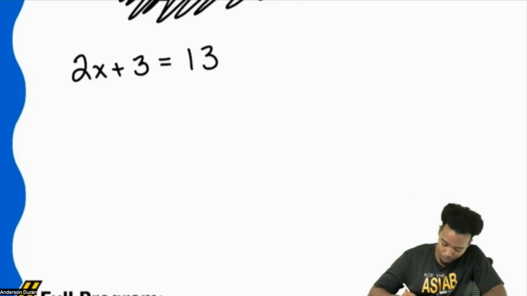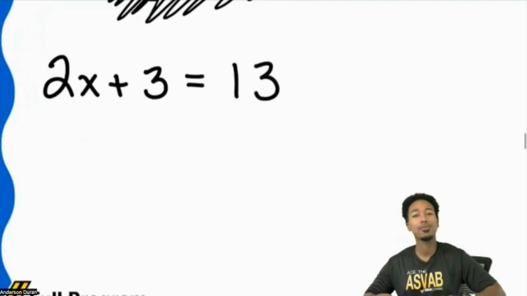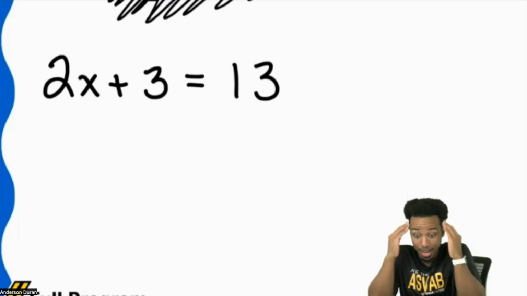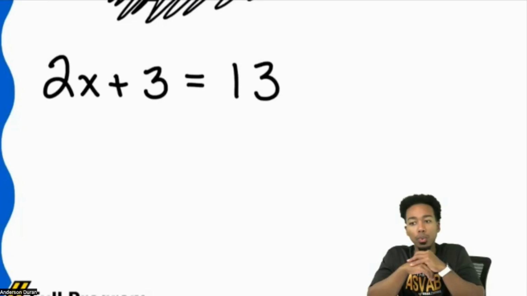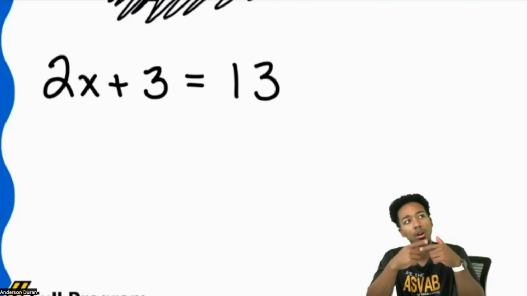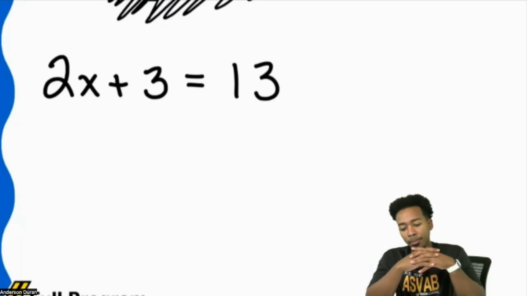So let me show you. But before I show you, a word from our sponsors. No, I'm kidding. Before I show you, remind me again, rule number 1 with equations, the main non-negotiable one, was whatever you do to one side, you do to the other. Now, number 2, what did I say there? The art of solving equations is the art of what? All right, working backwards. It's the art of working backwards.